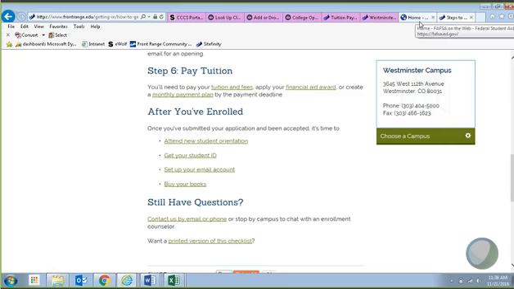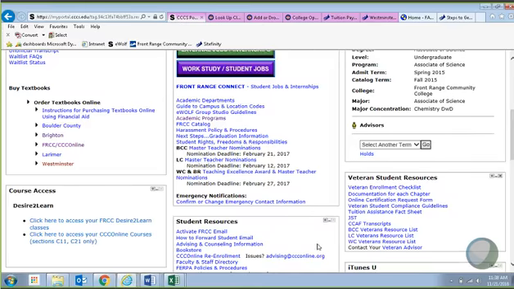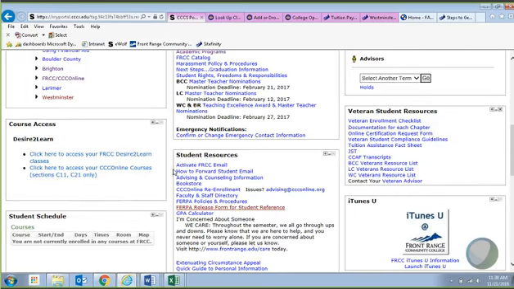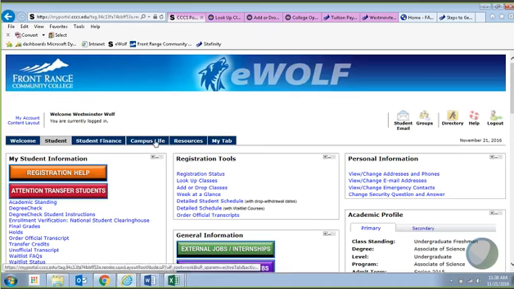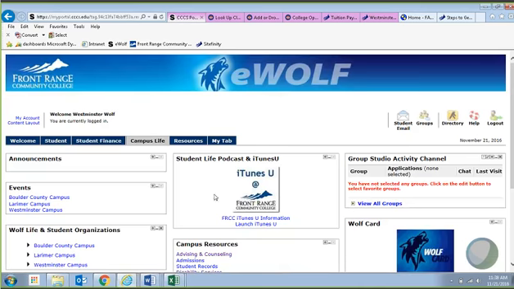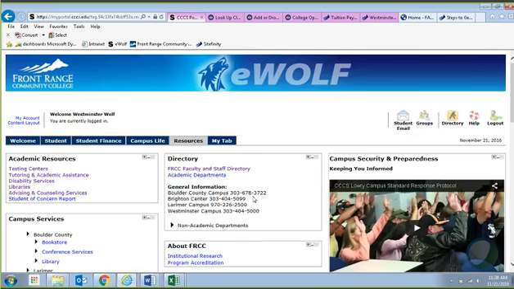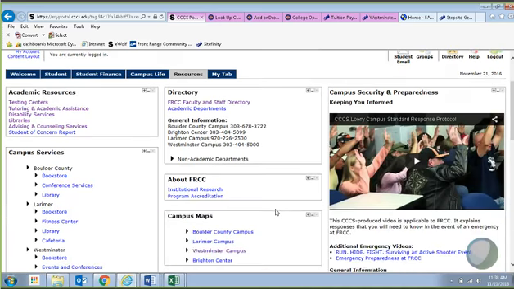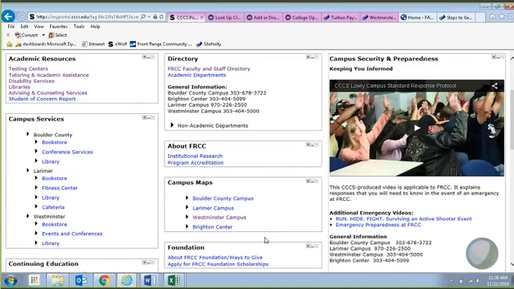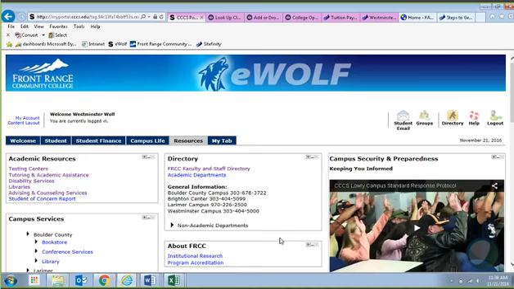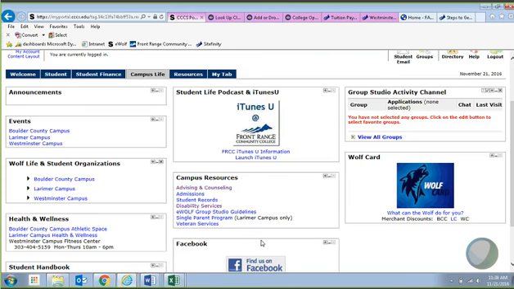Additionally, we have a lot of different resources on campus when you are a student, so you can find out about some of those on the Student tab, but you can also check out the Campus Life tab on eWolf, as well as the Resources tab, and find out about some of the things that we have. So you can access disability services or libraries. You can access campus labs to get some help in English, math, and tutoring. You can participate in different fun activities and join student clubs and organizations. And again, find out about all of that here on your eWolf student account.